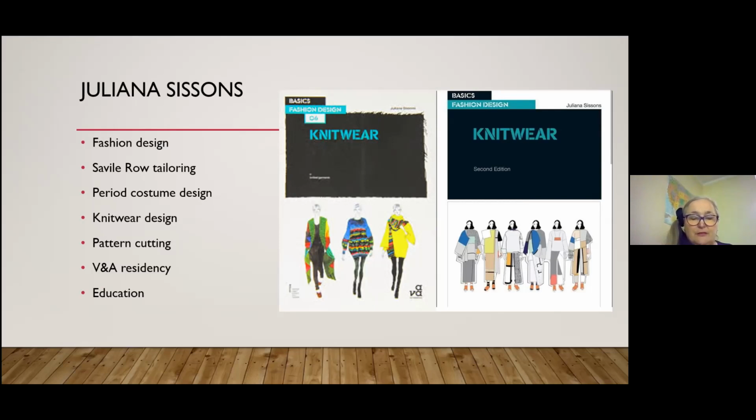How do you communicate those? How do you make the pattern for those? The colour combinations, the silhouette and the texture. For pattern cutting, it's technical graph making. It's marking out in 2D what will become 3D, size and silhouette. And then at the V&A residency or designing a collection, it's about recording research. It's about recording everything, developing ideas from that. And then in education, as an educator, how do I communicate to students in diagrams? So diagrams of what do they do next?